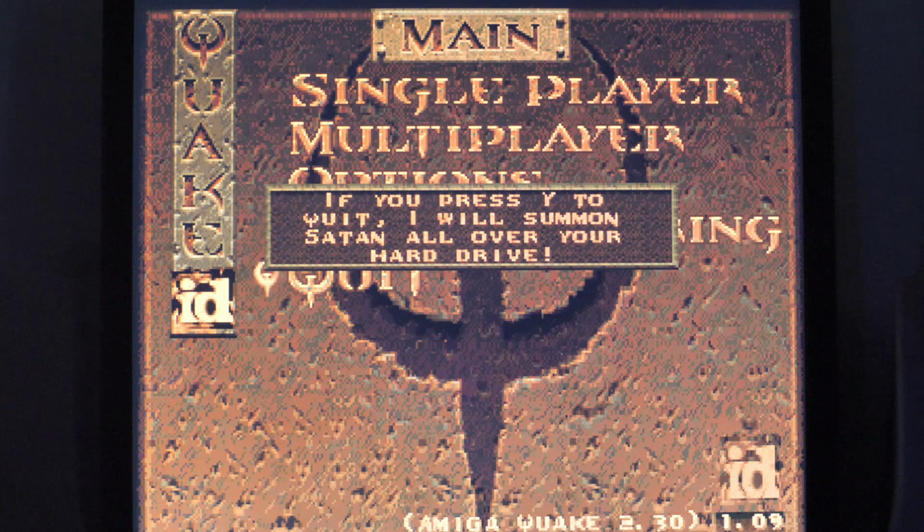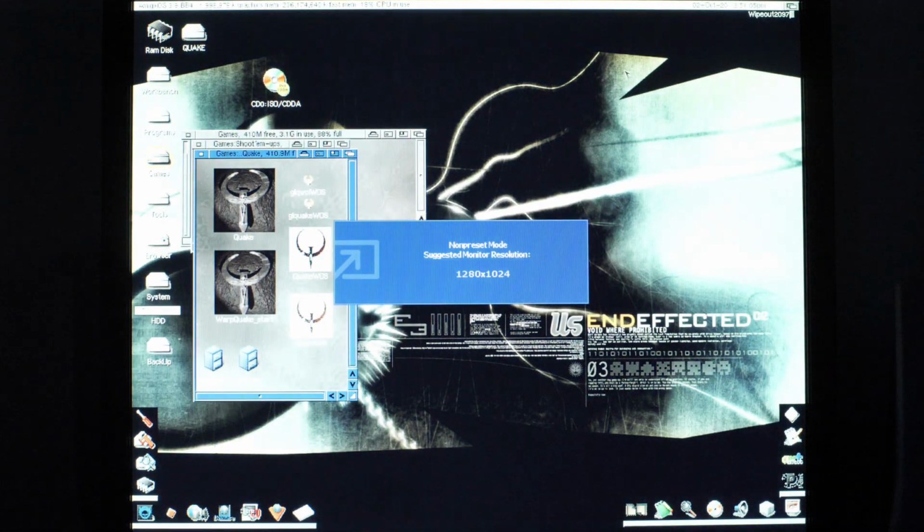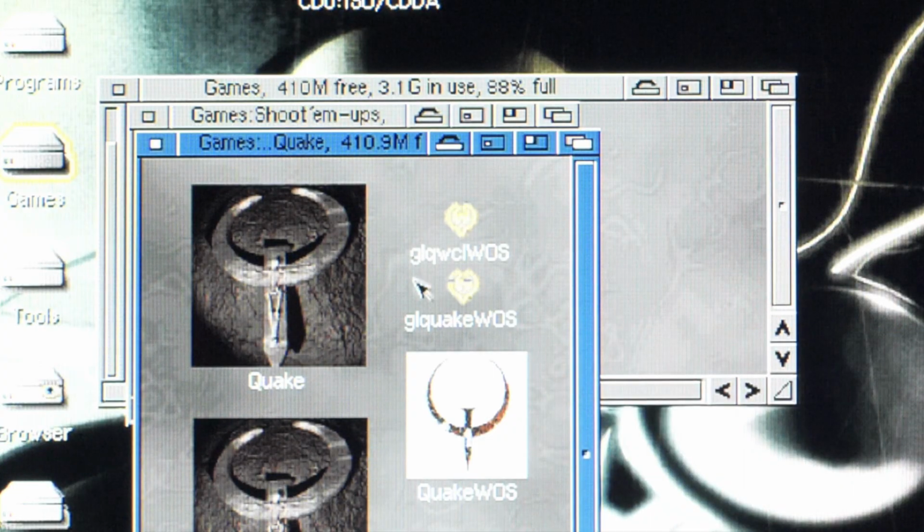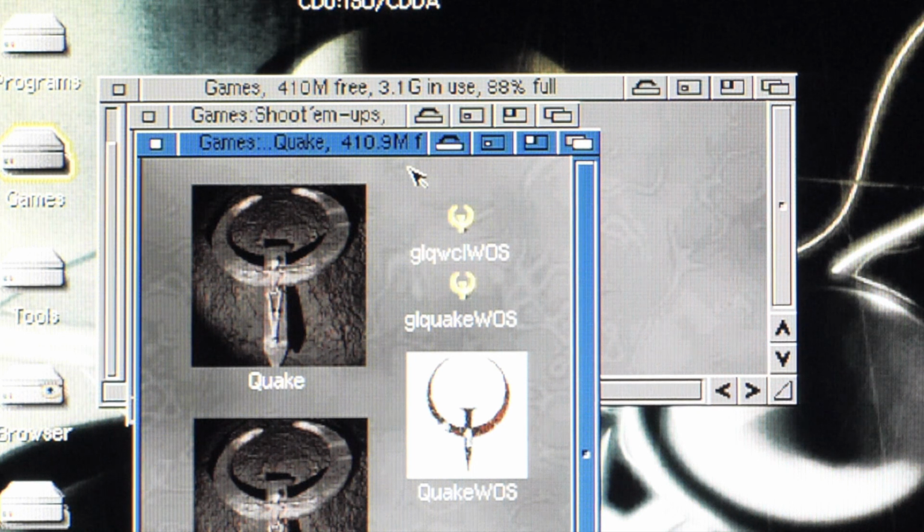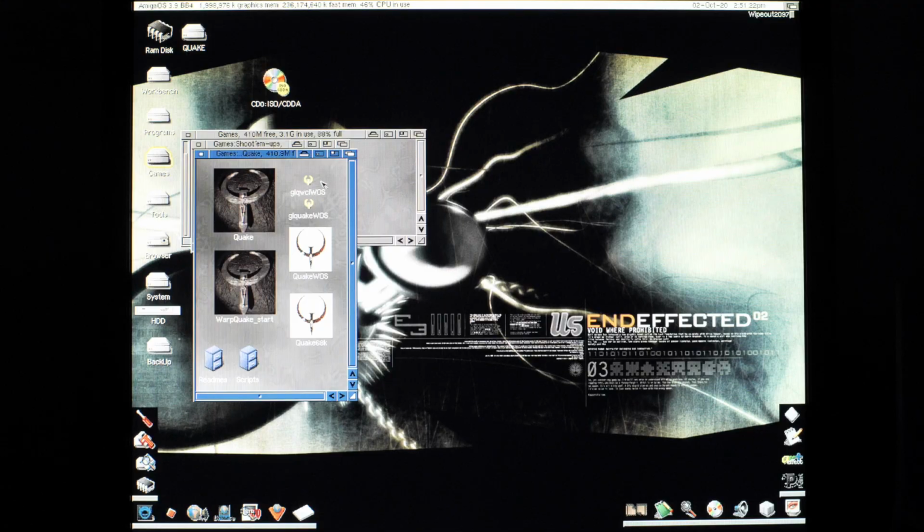Now, there are other versions of Quake available for the Amiga, including 3D optimized ones that actually use the hardware of the Voodoo 3 or the Blizzard PowerPC, Blizzard Vision graphics card. Unfortunately, I can't get it running. It just crashes every single time, so I need to do some tweaks.